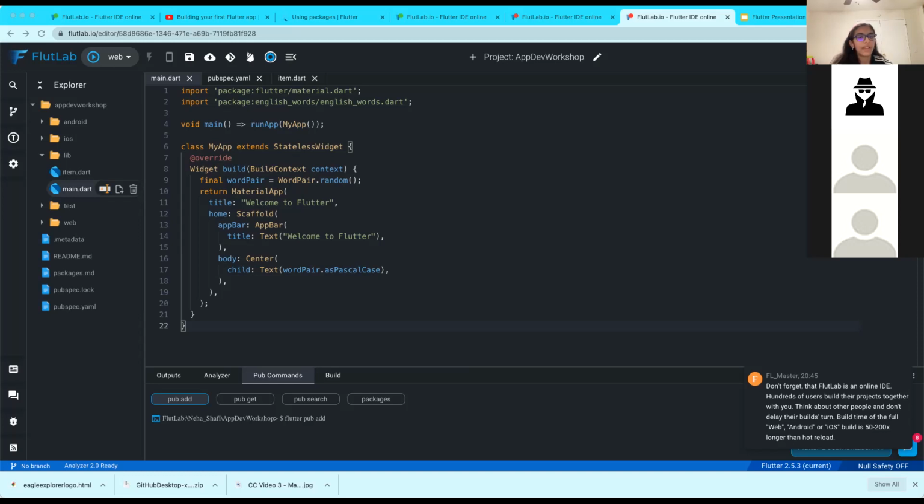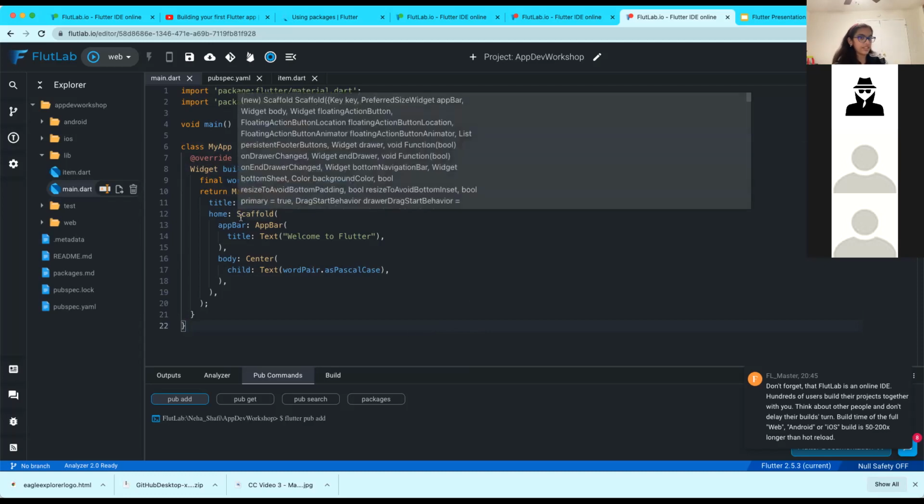Okay, so now we're going to add a stateful widget. If you don't remember, a stateful widget is something that is mutable, so it can be changed. That is going to be called RandomWords, which will create its state class called RandomWordsState. And then we'll use RandomWords as a child inside the existing MyApp, this MyApp stateless widget. So we're going to use RandomWords inside this. So it's a widget inside a widget.